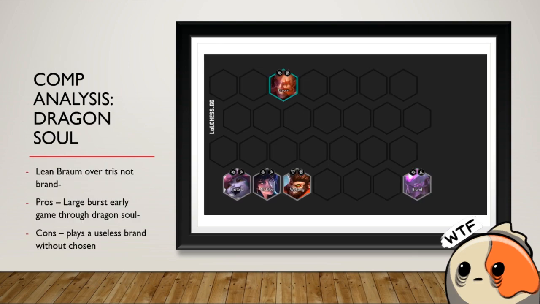The next comp I want to analyze is the Dragon Soul comp. This one recently has gotten a lot of interest because of the burst it provides. So again, it's not a very hard comp to understand. It's two vanguards with sharps with a touch of diesel, but there are small mechanics that you need to maximize.